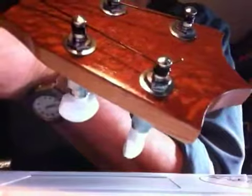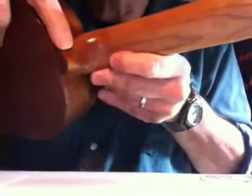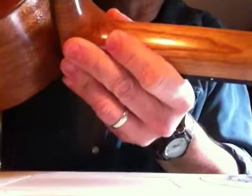Plenty of glare there. The neck is cherry. The heel cap is mahogany with a little lacewood cap on it. And this, you may not be able to see inside, is a bolt-on neck. Fretboard is ebony with only side markers.